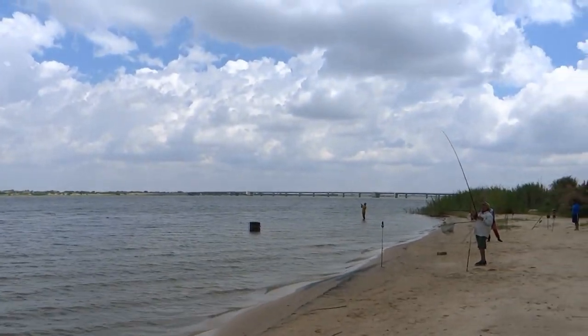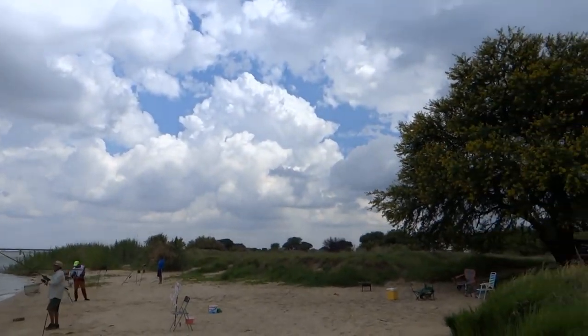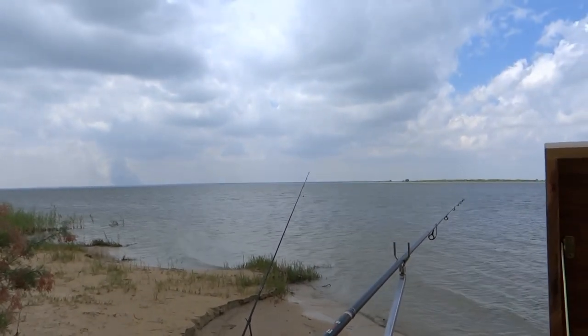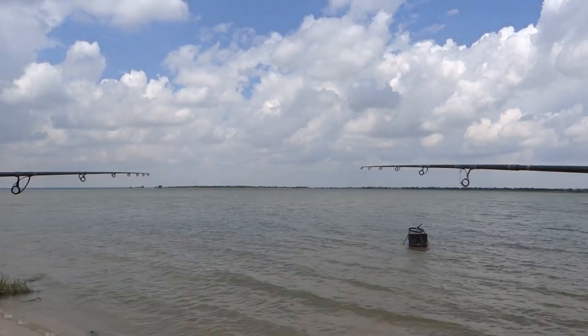Guys are lekker busy today, lekker day at Bloemhof Dam. Looks a bit overcast, but fishing seems good. Nothing yet on the barbel stock, hopefully something soon. Short rod is coming on lekker, guys. Another bite.